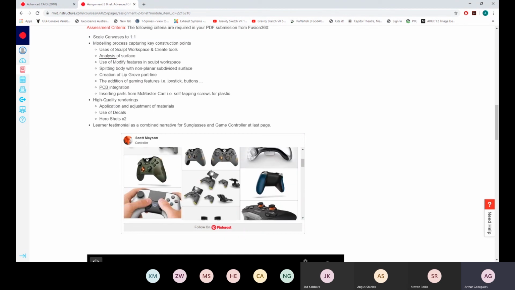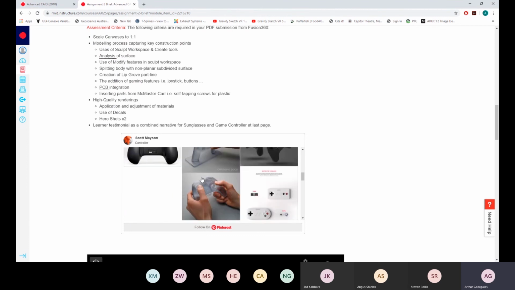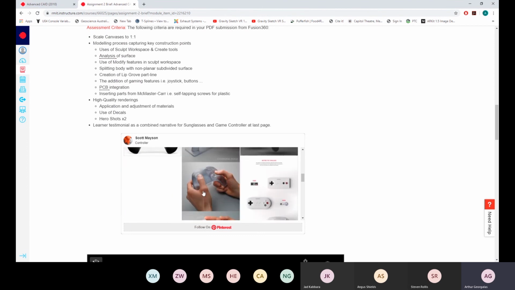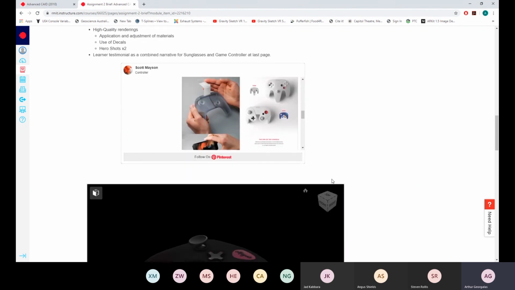There's some inspiration Scott's provided, but you should all go out, find things you like, and sketch. So something like a game controller that's quite complex, you can't just make it from nothing. You should really be sketching ideas and how to work with them. Even though I probably won't be working from a proper sketch this week, I might actually go off and sketch something up of my own and go through that in the other videos I'll be providing as well.